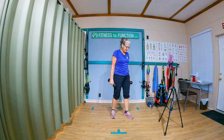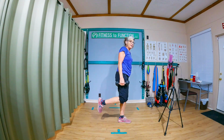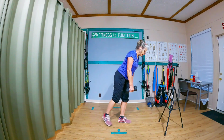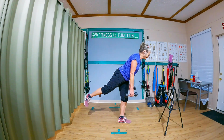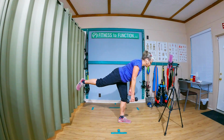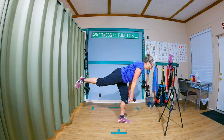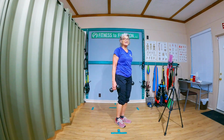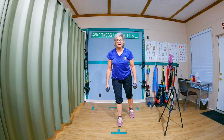Okay, there you go. And now we'll go into our single side balance here, right here, lifting up that leg. All right, other side. All right, good. Other side. Great. Let's go. Shoulders down.